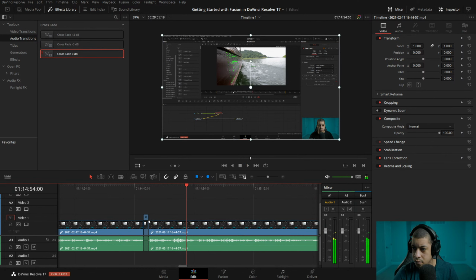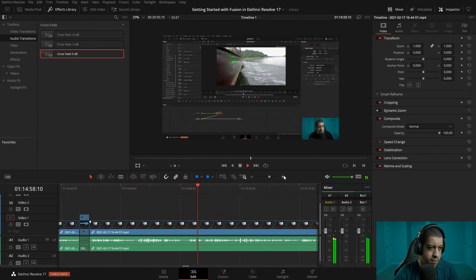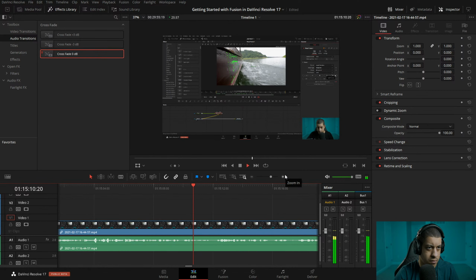There are little points here, and those are all keyframes for our tracker. As you can see, as we go through here, we have all those little points, and then we don't have any points because that portion isn't tracked. If we want to track it, we can just put our playhead wherever we want. So let's say right here, right where our last track was, we're going to click the button to continue tracking.